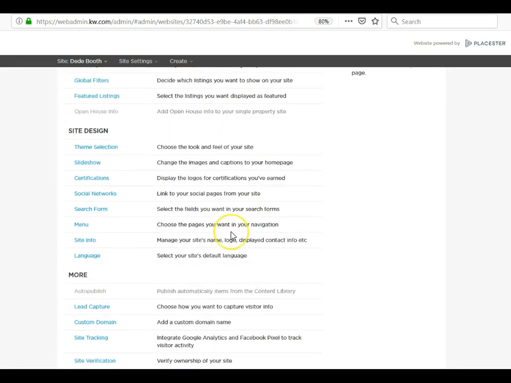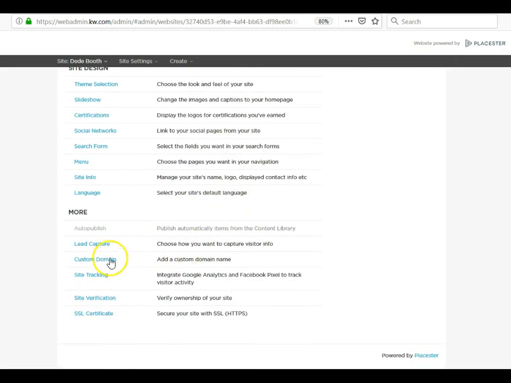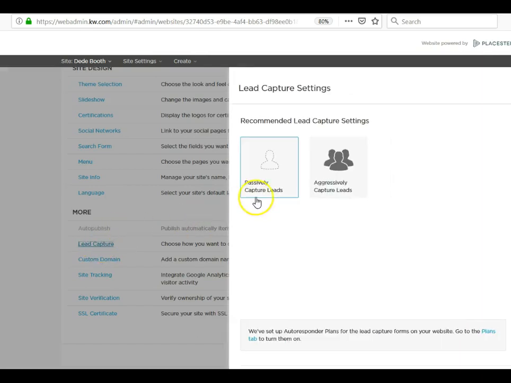All right. The last couple of things I'm going to talk about, lead capture down here. So I'm going to click on lead capture, and there's passive, visitors can view property details without submitting a contact form, and aggressive, where the visitors are blocked from viewing properties without submitting a contact form. Now the concern is if you want to choose aggressive, you might get some registrations, but they might not be accurate. People might just put in fake information in order to have access.